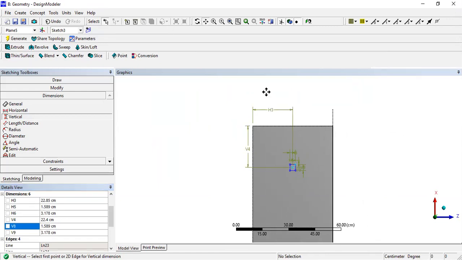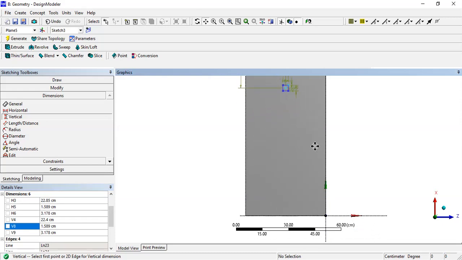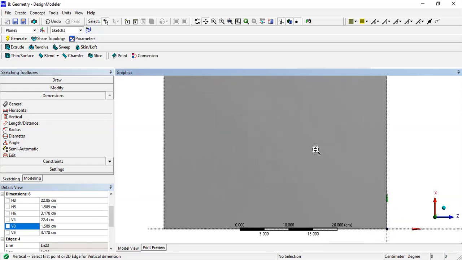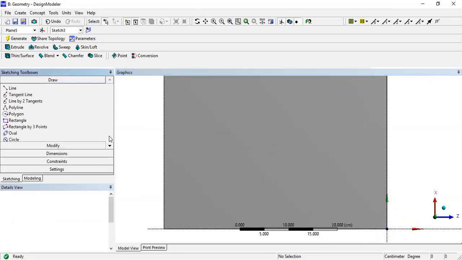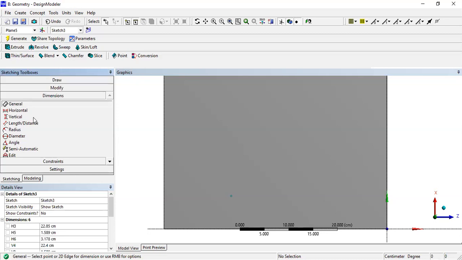Okay, and then we're going to draw for the outlet. So similar process, we just put the construction point first. Okay, somewhere here, and then we position it.